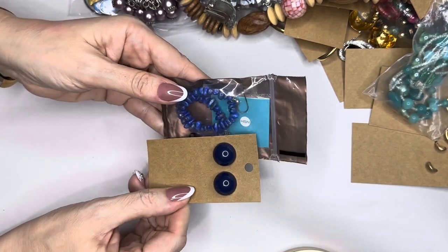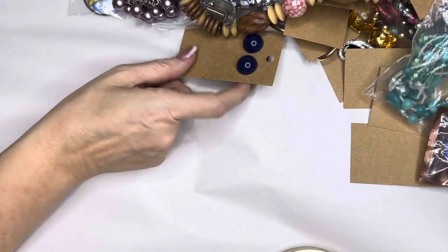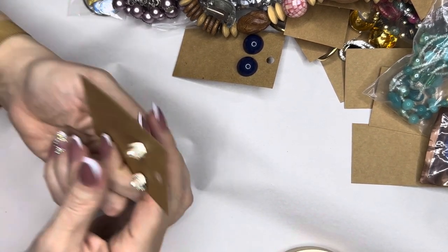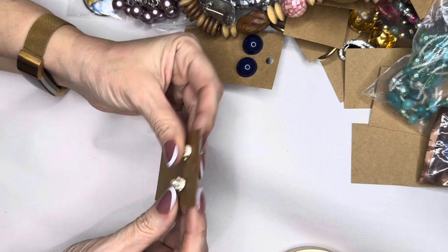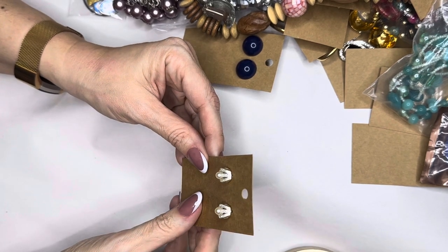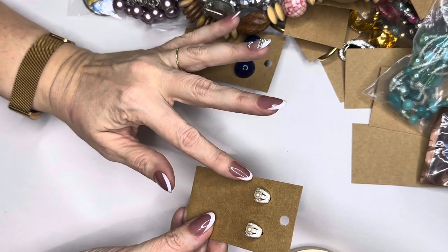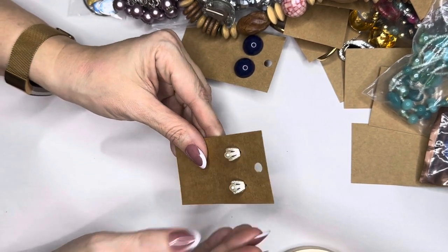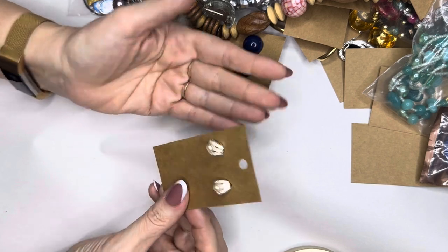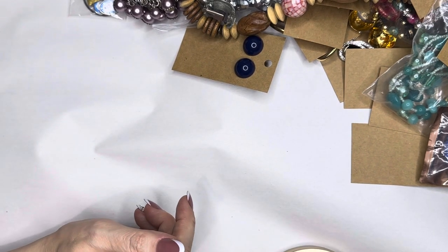These are blue — darker blue than lapis. There we go — lapis earrings, genuine lapis by J King. Got an empty bag there. When I get this jewelry I use jewelry cleaner and I clean each piece, which is very time consuming — putting them on the cards, taking the photographs. Most pairs are $15 in my Poshmark closet, buy one get one free, so you're getting two pairs at $7.50 a piece for vintage earrings that no one else is going to be wearing. I feel like that's a fair price.